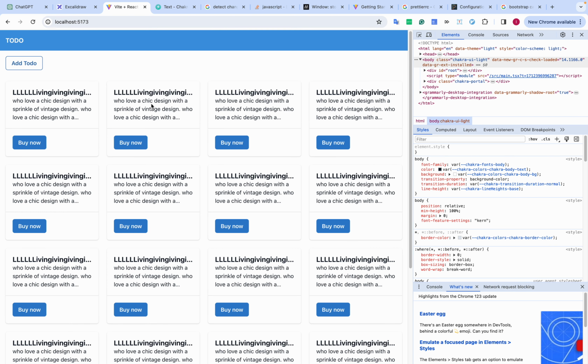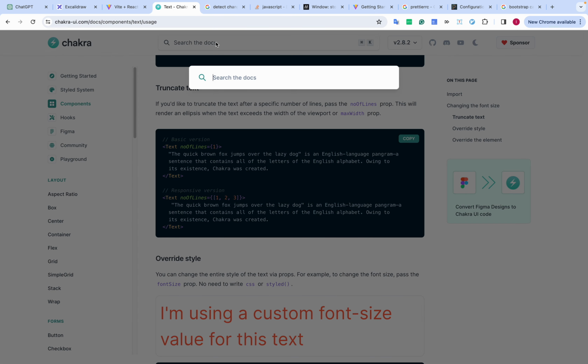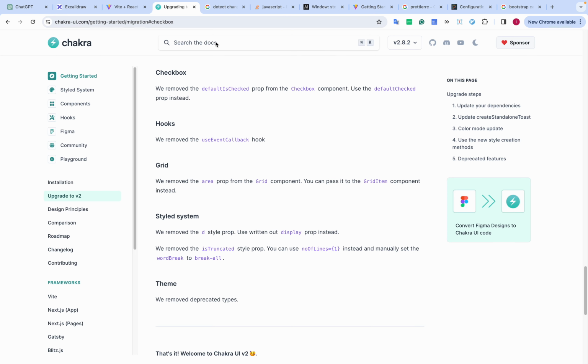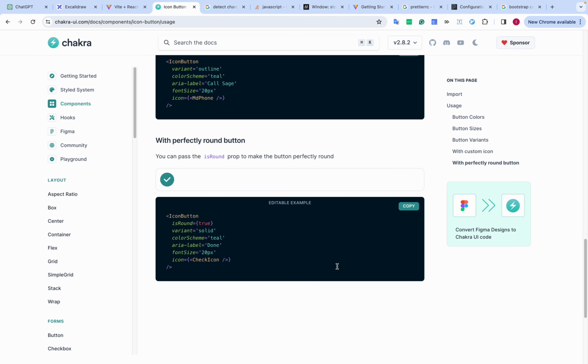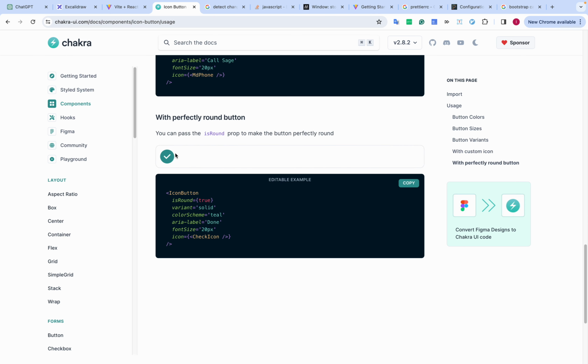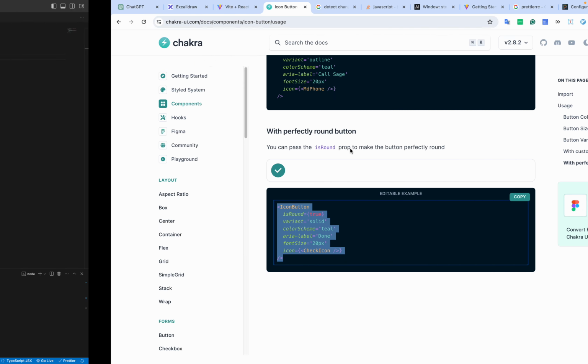Yeah. And we're gonna fix this button text. Maybe there's an icon button. Icon button. Oh. Yeah, this button is what I was looking for. It's good.